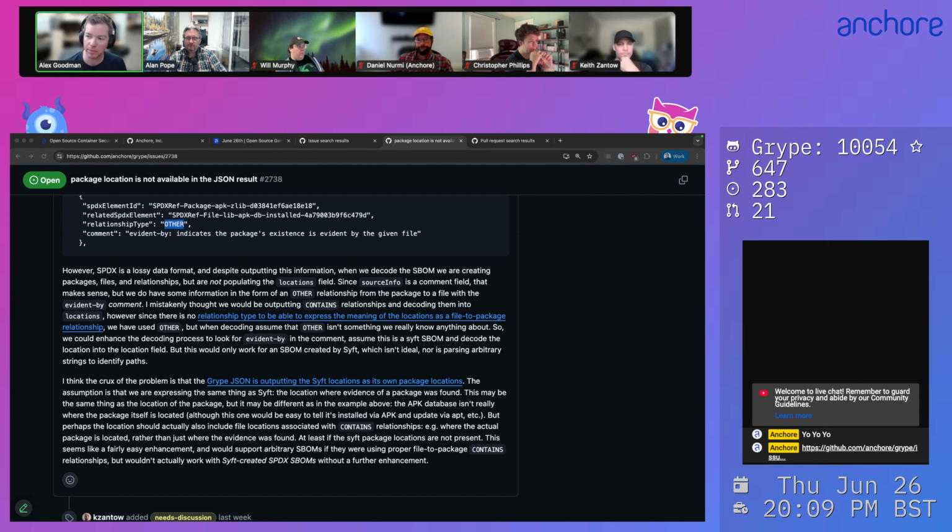I think the only extra thing I'll add is that we use the package as a copy of the artifact by the time we output the match. So when we output matches, we say, here's the artifact we found, here's the vulnerability it was paired with. And if we're changing values, so we subset these today, but if values mean different things, that might get confusing if all of a sudden there are different sets of locations on that. So it might be tempting, but I don't know if it's going to be worth it. I think we might get into some weird edge cases if we start changing the semantics of a field.